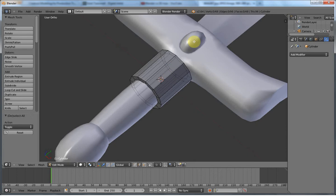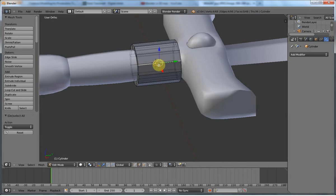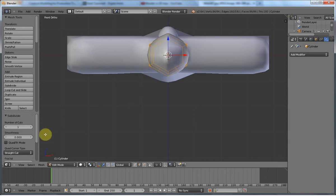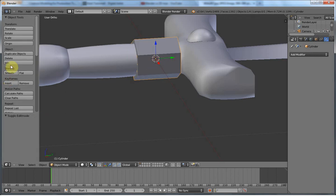Oh yeah. This was the one that needed 3 loops. 6 loops. I'll show you why now. X, edge loop. Okay. Now select the whole thing. W, subdivide. Yeah, okay. Set that to smooth.